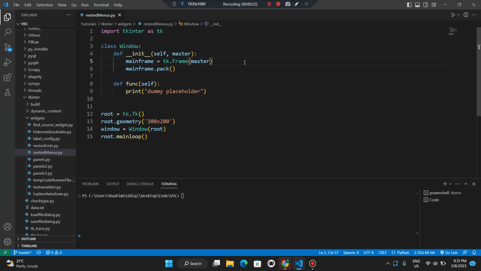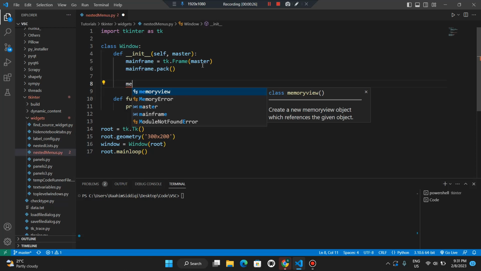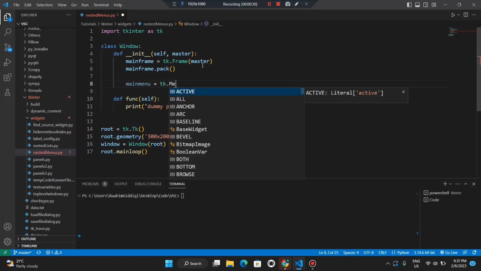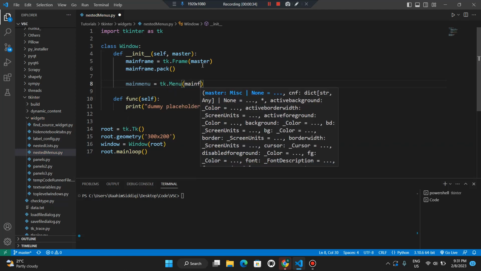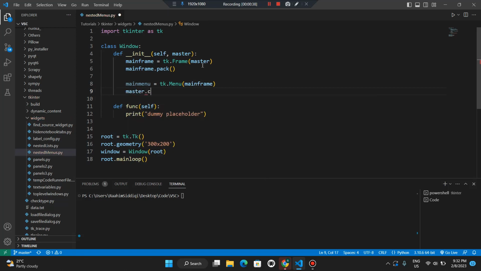So let's begin. We'll start off by creating a simple menu. It'll be a good refresher for those of you who already know how to, and for those of you who don't, you'll learn everything about menus from the very basics. So I'm going to create a menu over here, and now it needs to be added into our window, like this. Menu is equal to main menu, and master basically is root, our Tkinter application over here.